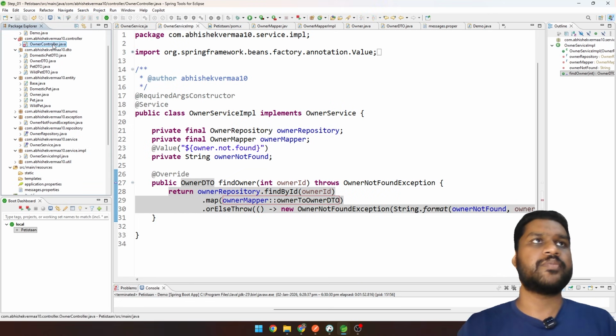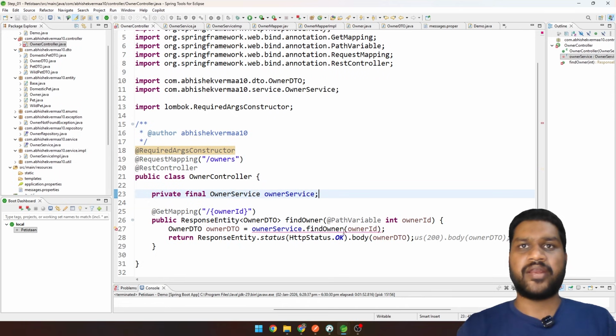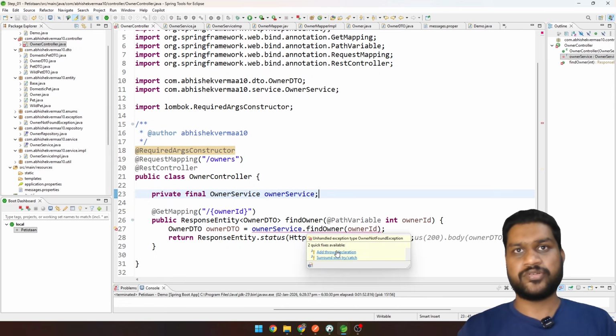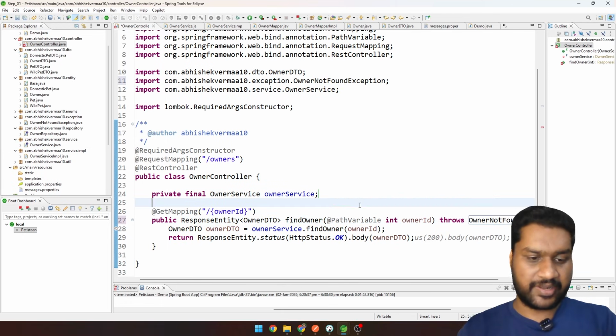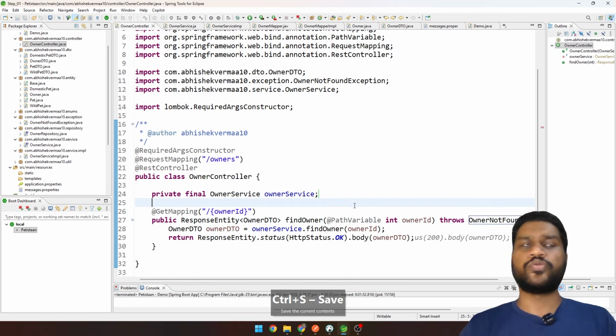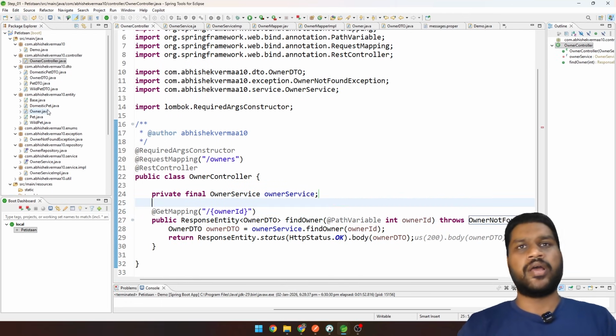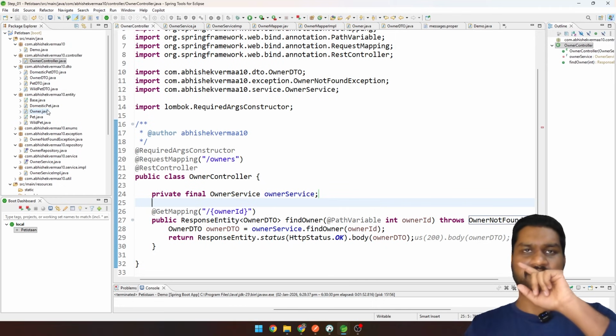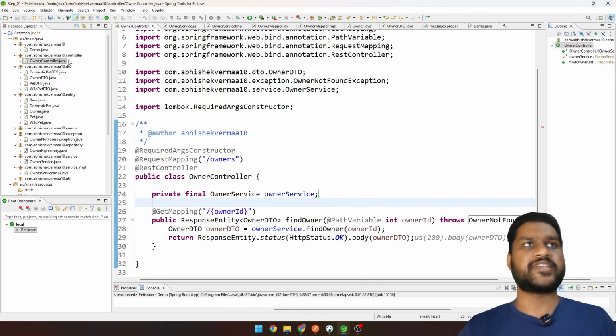And there is some issue in this owner controller, and here it says that okay, you said it can throw the error. So yeah, it can. So let's add it here also in the declaration, add throws OwnerNotFoundException. But if it will throw like this, these may not be the good exceptions. Okay, or let it be like this. First of all, let's see whether it is even going to work or not.